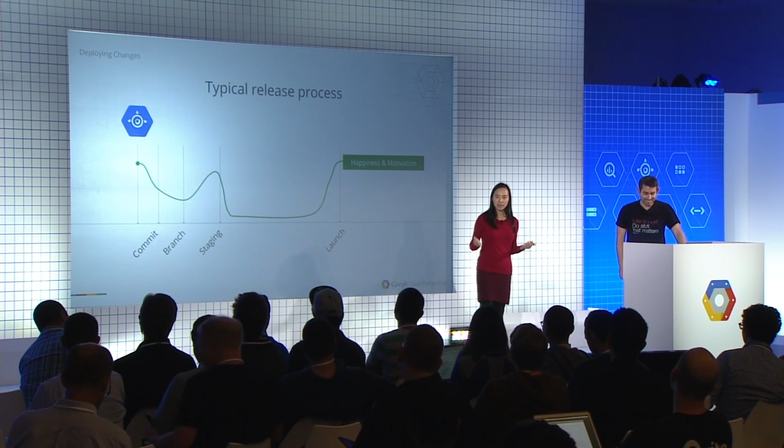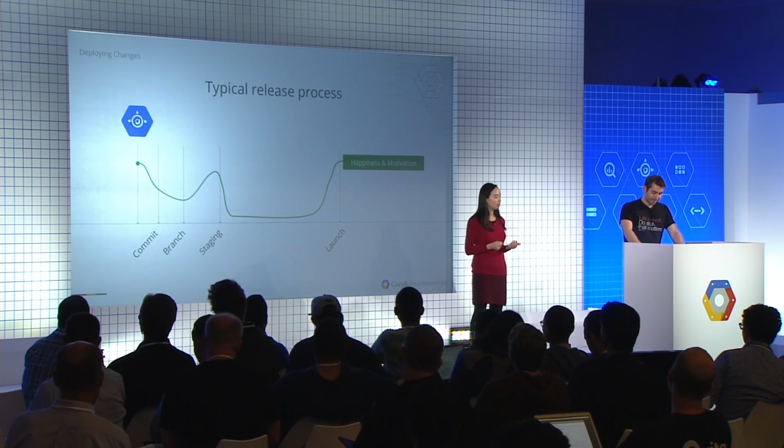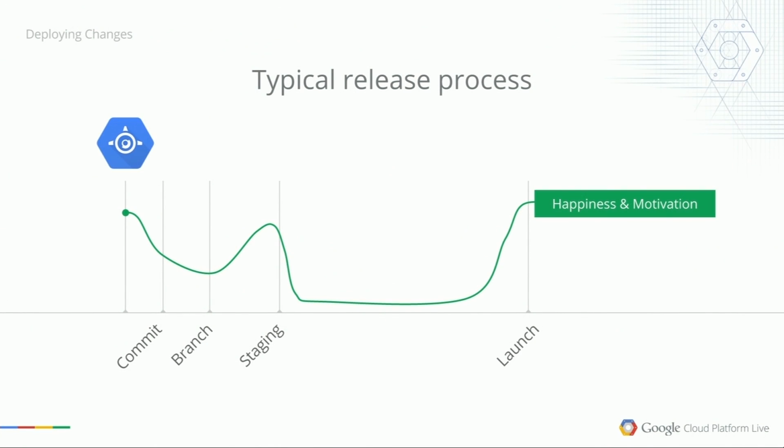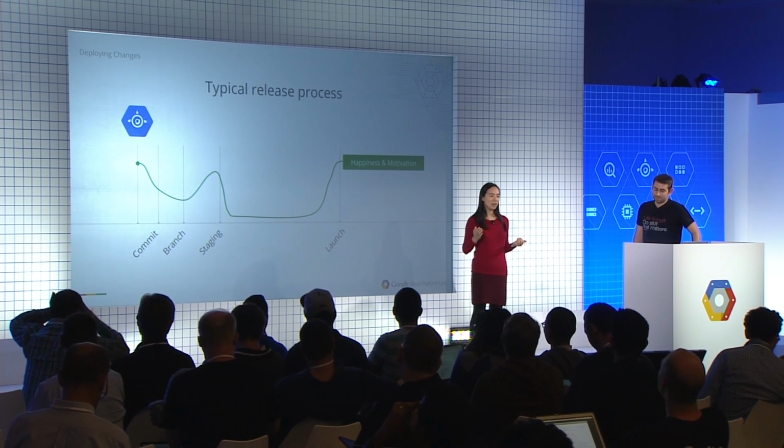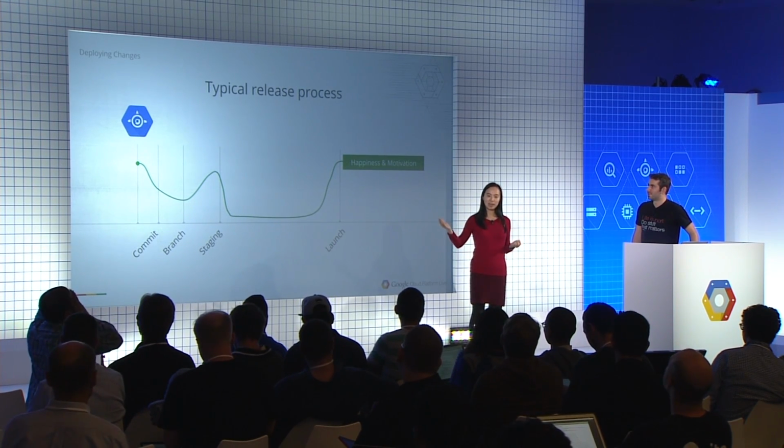A Google engineer, Brad Slatkin, tracked his team's happiness and motivation levels while building the application on App Engine. His tracking data showed that deployment is highly correlated to his team's morale. The three highest points during a development lifecycle happen when you first commit code, when staging is deployed and the app is almost looking real, and finally when the release hits production and the product is being launched. So you would say deployment is a great thing, right? It makes developers happy, and what makes developers happy tends to be pretty awesome. But for those of us who do it day in and day out, we also know it can be hard.